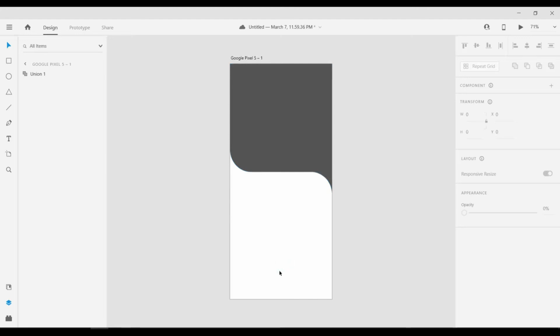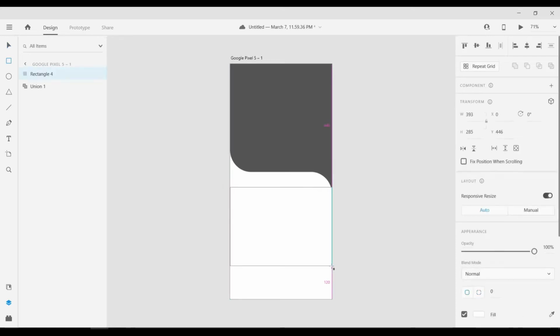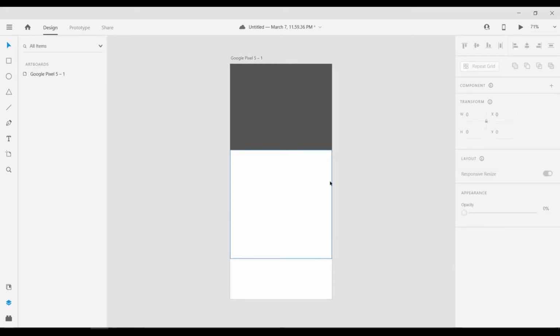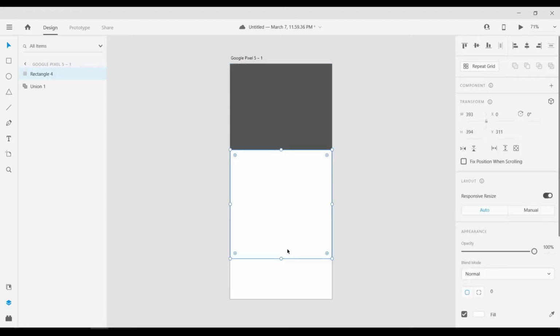Next, we require one more rectangle, for the toolbox, that's the play, next, and previous buttons. I guess this much size should be enough, but we don't want it here. We'll just move it on top and increase the height. This much should be fine. But if it's like this, there's no point of making this one. What we need to do is move it back.